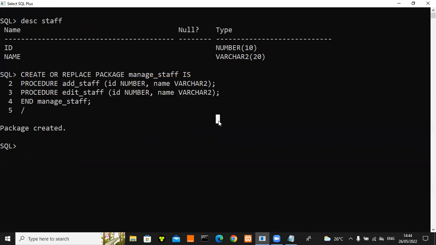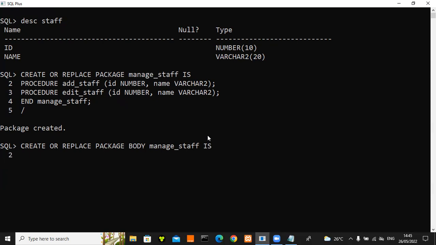Now, let's come to the body. The body again will repeat the same thing. Create or replace package. This time, we are not going to say only package, we're going to say package body. Then we can use the same name of the package, which is this one, and then we say is, then press enter.